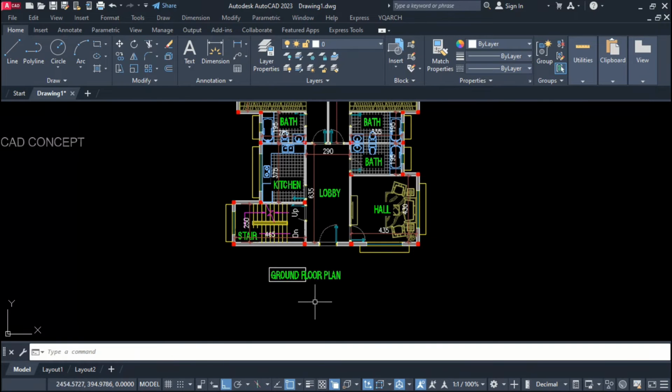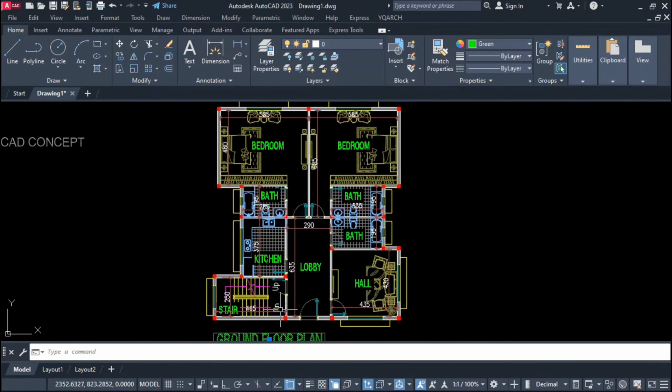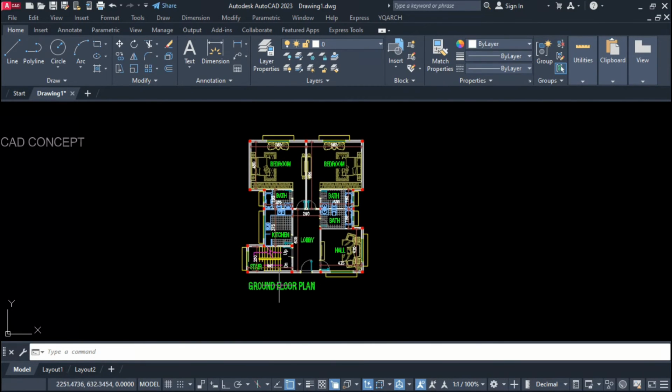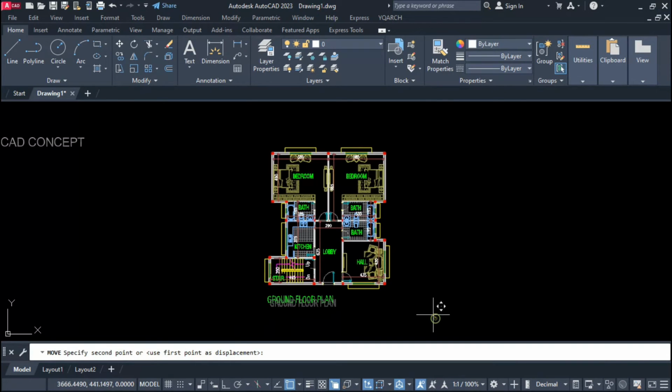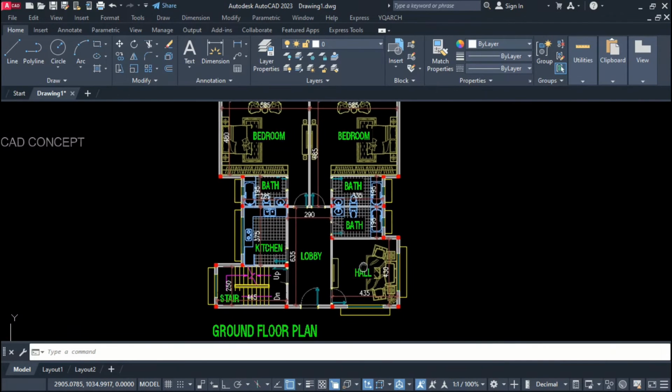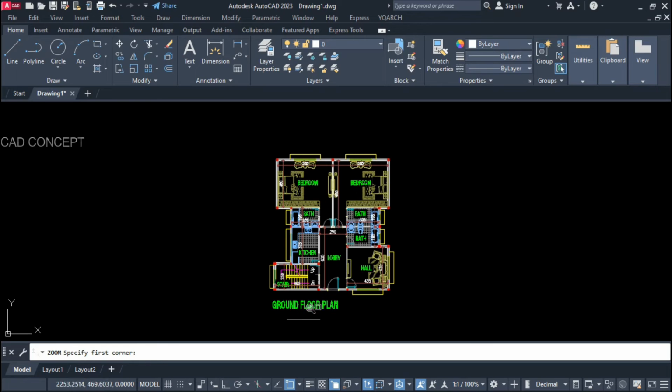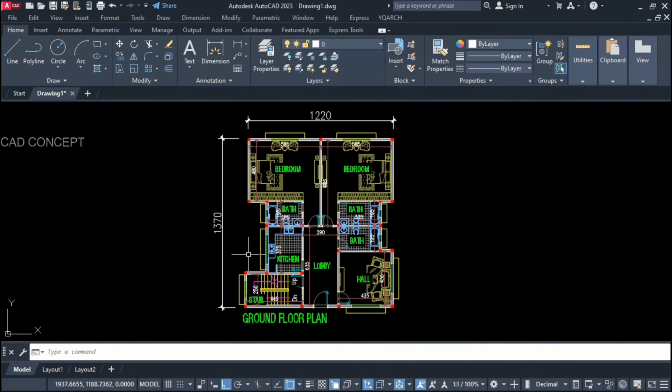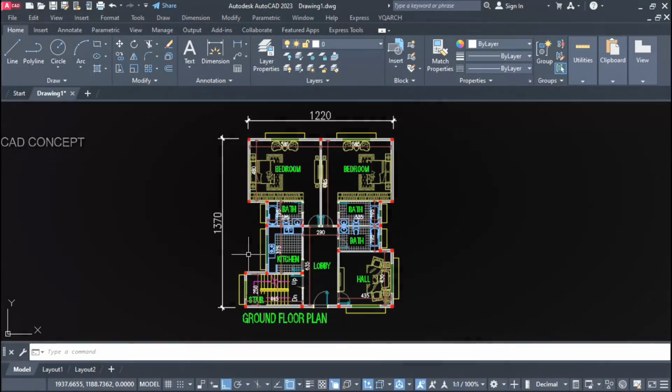So we have created this ground floor plan faster. This method not available anywhere. I have found this technique to make floor plan faster. Okay, must practice 10 times. See, your planning takes time, implementation takes time. But when you will understand this concept, after practicing, you can reach this faster floor planning. Something like this, as you see here, we have created this floor plan faster as compared to traditional method.